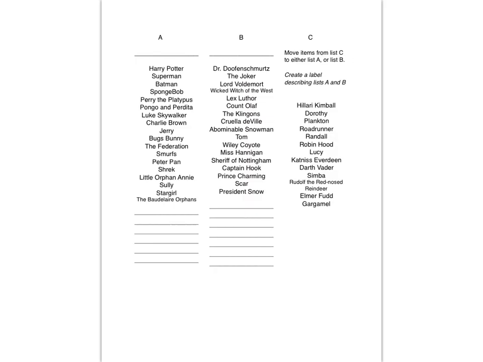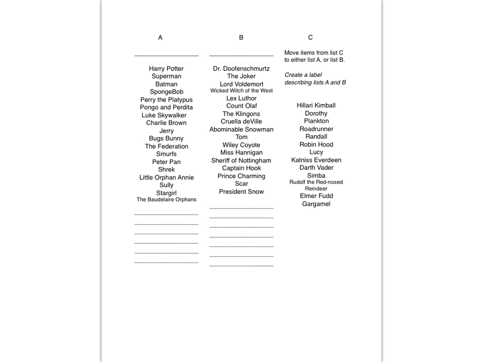They're fictional characters, mostly cartoon. And what I'm going to ask you to do is first look at the list and then try to sort them according to their characteristics. So for this assignment, I'm going to go through the directions. Then I'm going to have you download this assignment into Google Classroom, and I want you to follow the directions.